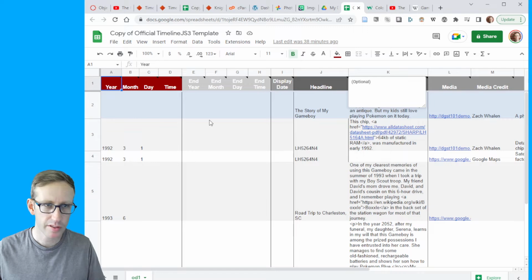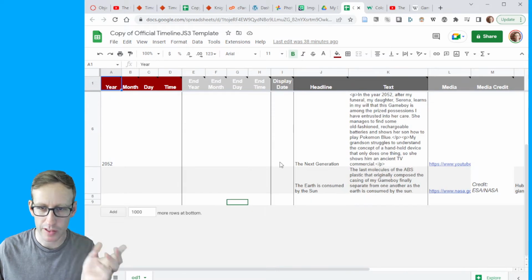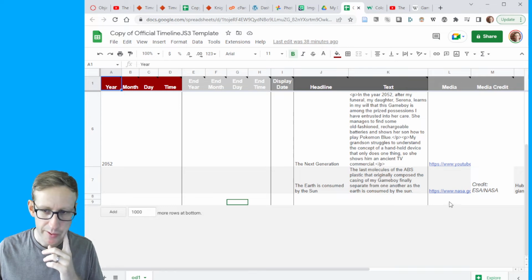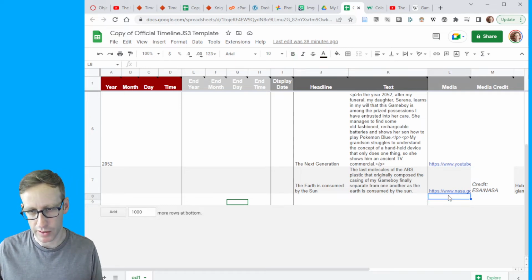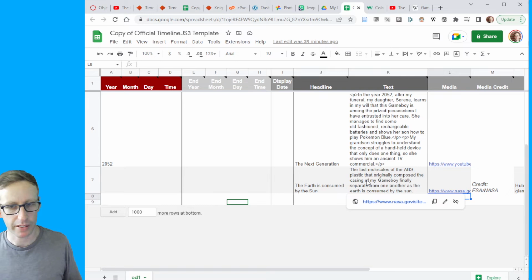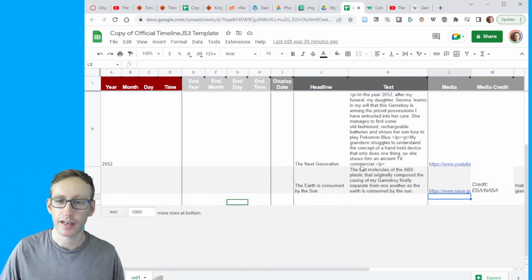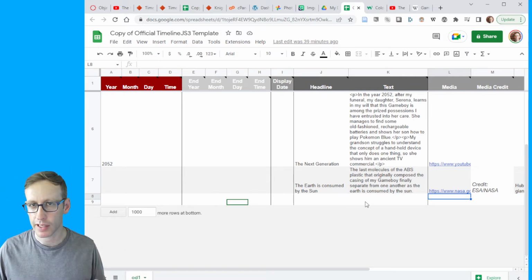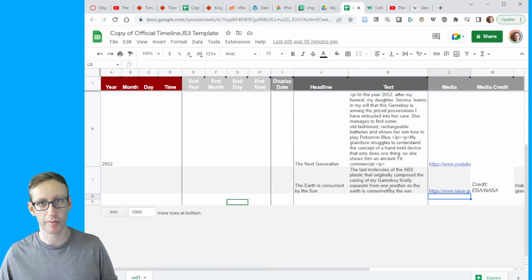Now this is the spreadsheet I'm actually working on with my actual Game Boy data in it. There's no way for me to just upload an image into a spreadsheet. Like there's no media field, basically. I can't just upload it directly. That image has to live somewhere else on the web. It has to already be uploaded on the web in order for me to include it here.